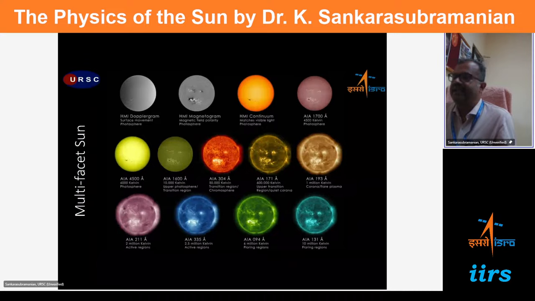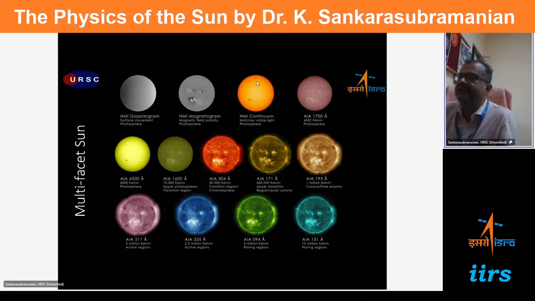Now, the sun is also looked at by multiple missions in multiple wavelengths. And what you see here is different avatars of the sun taken at different wavelengths and with different instruments. I'll go one at a time. The leftmost one, where my cursor is, is the Doppler image, which I showed you previously, with the bright and dark regions showing how the sun is rotating. The next one is the magnetogram, which basically measures the magnetic field. The dark and bright regions are nothing but the negative and positive polarity of the magnetic fields on the sun. And the third one is the visible light, which is what you will see with a telescope or with the naked eye with proper protection.